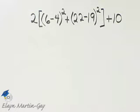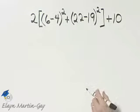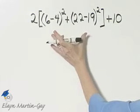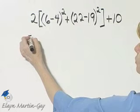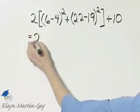Let's evaluate this expression keeping in mind order of operations. I have a set of brackets and within that I have two sets of parentheses. So we'll work within the parentheses independent of each other.